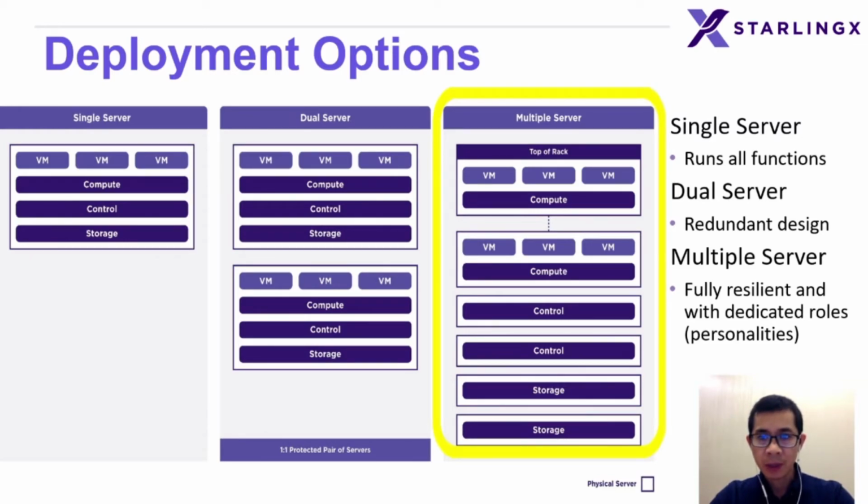Multiple servers are placed and each plays different, dedicated roles: control, storage, or compute worker. In such a deployment, we have two controllers with active standby pair by design, a couple of storage nodes, and up to 100 compute workers. This multi-node deployment is preferable in the real production environment because it has a lot of advantages from all aspects. So, these are options we have, and you can choose one of them based on your actual needs.